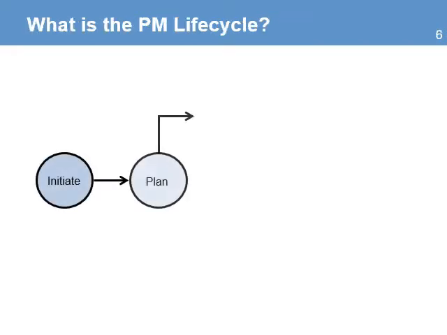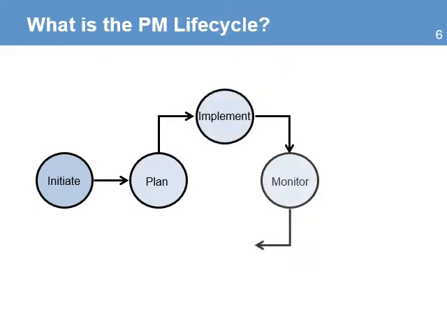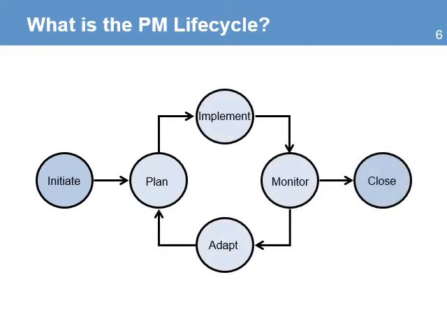The project management lifecycle consists of 6 phases. The initiation phase that begins once a project has been approved. The donor has signed the contract and the organization has appointed a project manager. The planning phase is where most of the project management plans are developed. The implementation phase is where most of the work happens. The monitoring phase where information is collected and analyzed. The adapting phase where changes are made to the project plans. And the closing phase that signals the project has completed all the work.